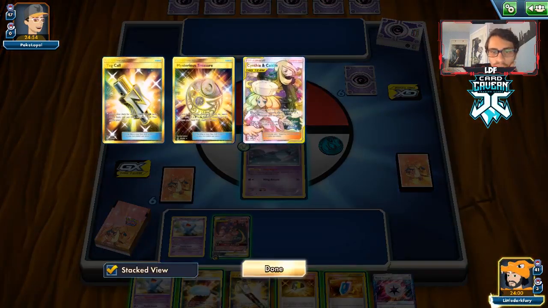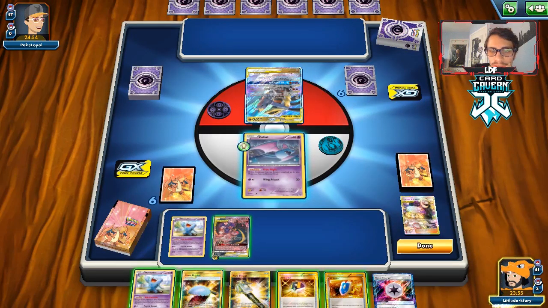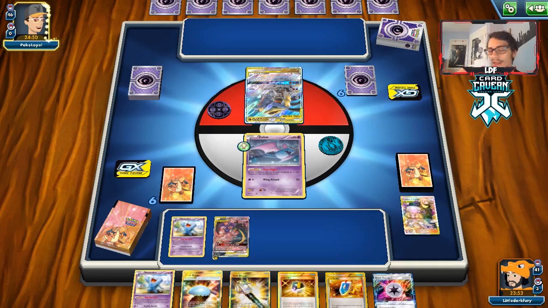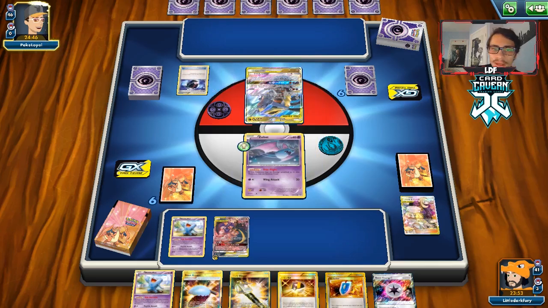Okay, so I didn't actually get a Guzma Hala there, and got the Caitlin Cynthia, and we didn't get a Float Stone, so I might actually just let the Zubat get knocked out here. Because I could go into Wob, but I don't even know what he's playing. I have no idea what he's playing. And I don't really care if Zubat gets knocked out.